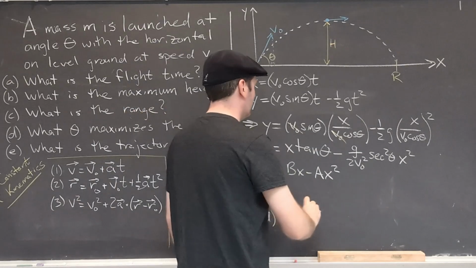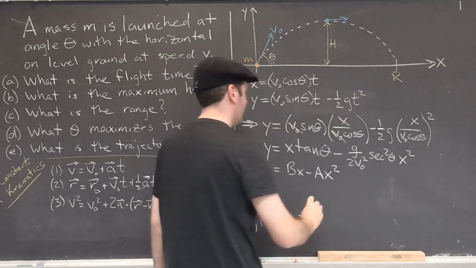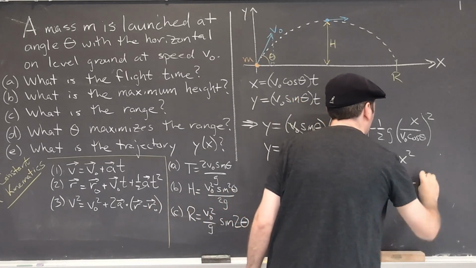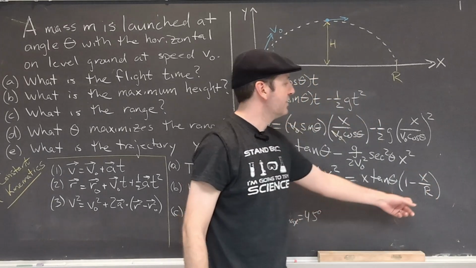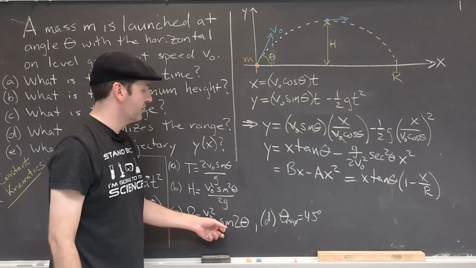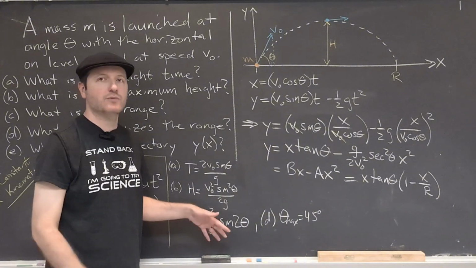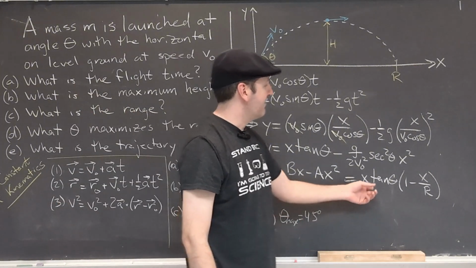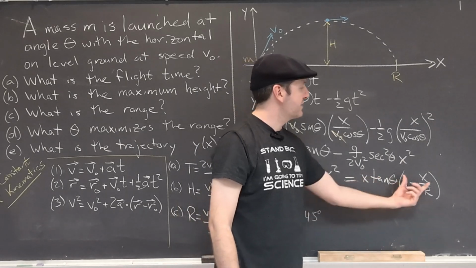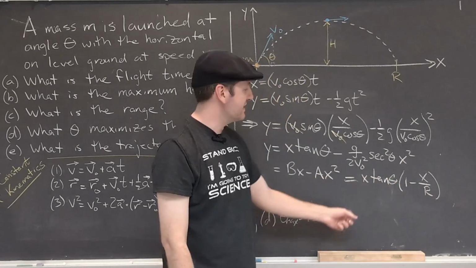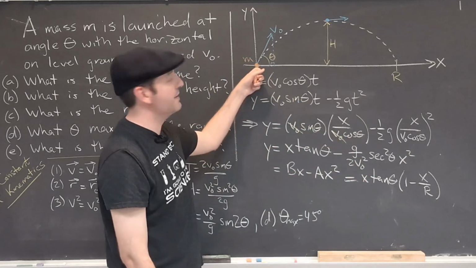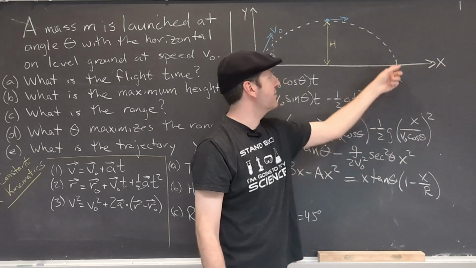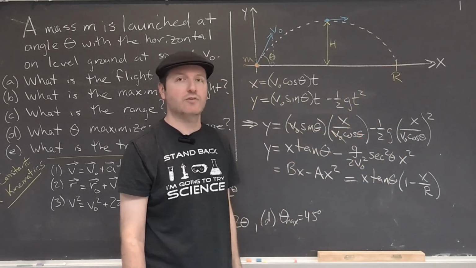And if we really wanted to, we could even factor one more time. And using our result for the range equation that we had earlier, although probably leaving that in terms of 2 sine theta cosine theta, we end up having this linear factor times another linear factor, and it's easy to see that x equals 0 is an intercept. Indeed, that's the launch point. And x equals r is the other intercept. Indeed, that's the place where it hits the ground.